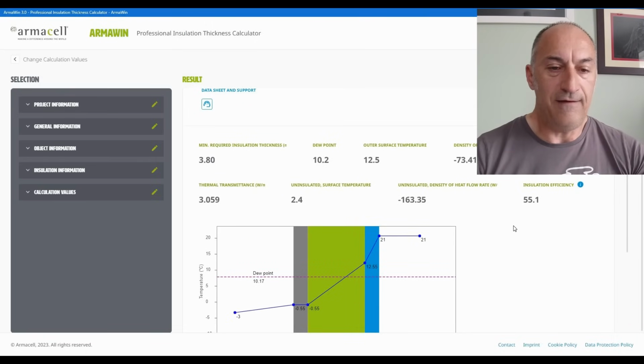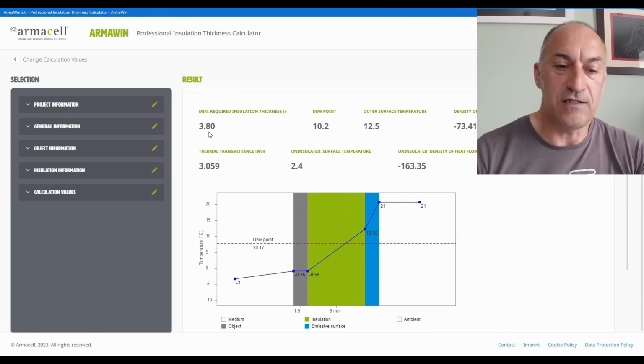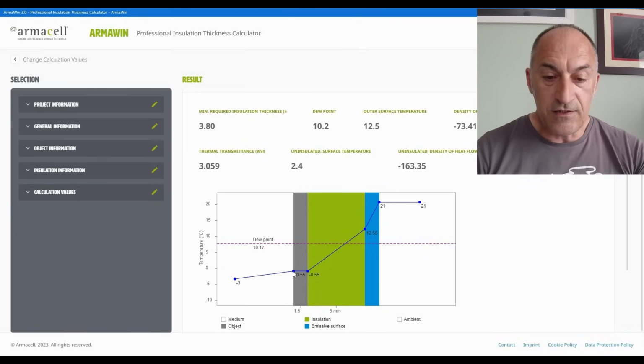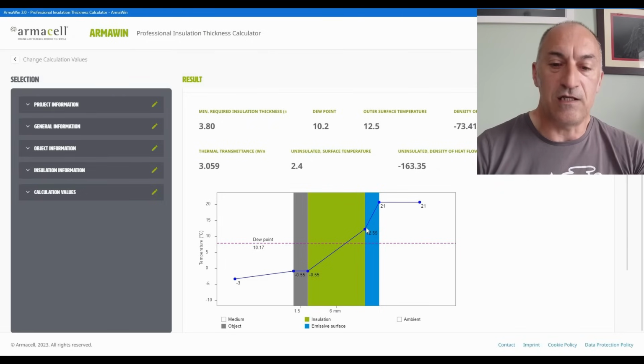And there we go, there's all our figures. So now it's calculated that the minimum thickness needs to be 3.8 millimeters. The dew point will happen at 10.2, which is what we looked at earlier. And here's our temperature gradient, which is very similar to what I showed you on the board earlier. So we're -3 outside. There's a slight increase before we get to the steel of the van. There's no increase in temperature across the steel of the van because steel's a really good conductor. And then most of the temperature increase happens through the thickness of the insulation.